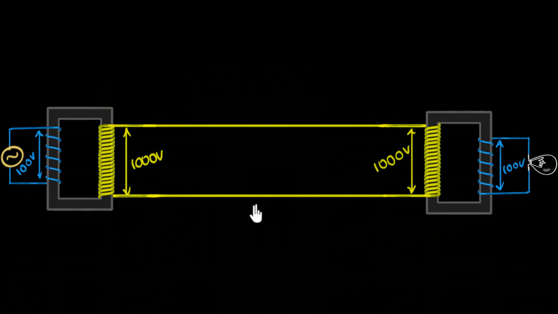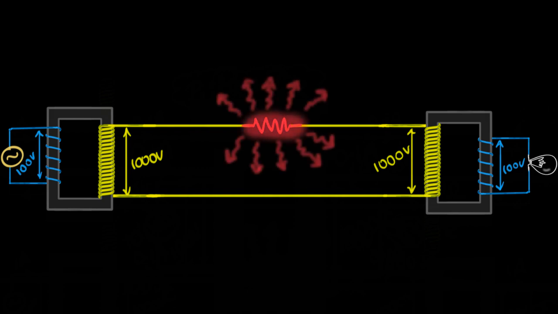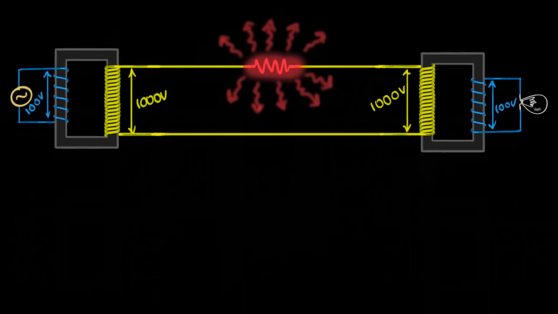Well, transmission line wires which are many kilometers long have considerable resistances which you cannot neglect, and current flowing through a resistance heats up causing power loss. Wait a second, how does using transformers help in reducing the power loss? That's exactly what we will explore in this video.